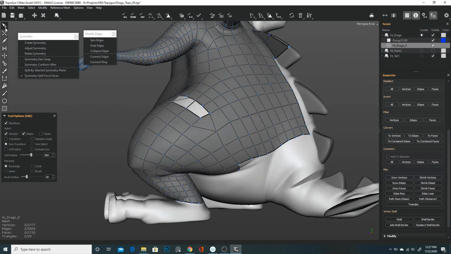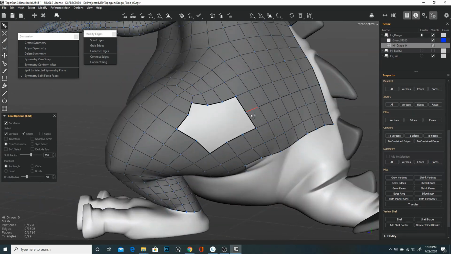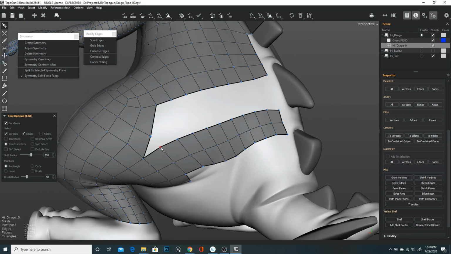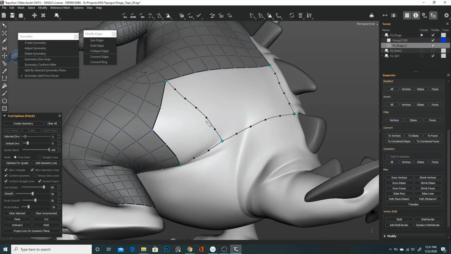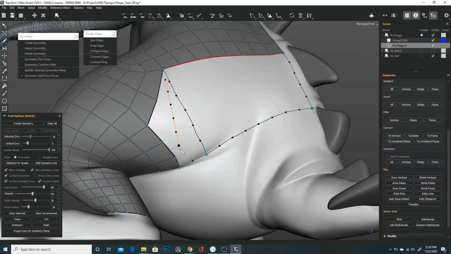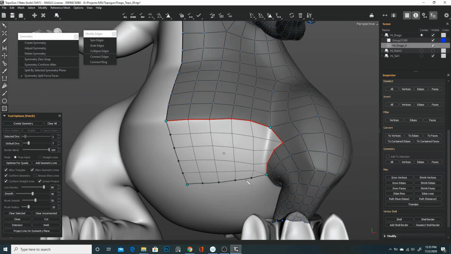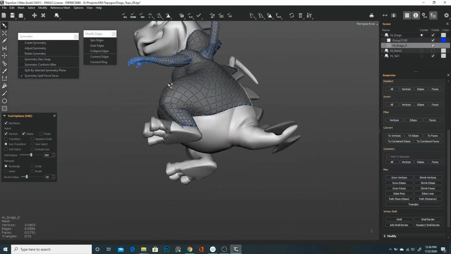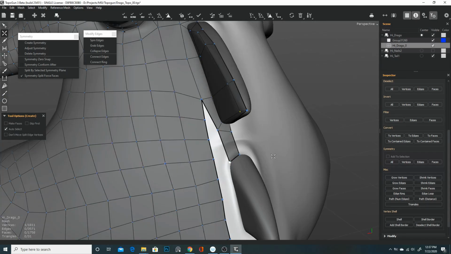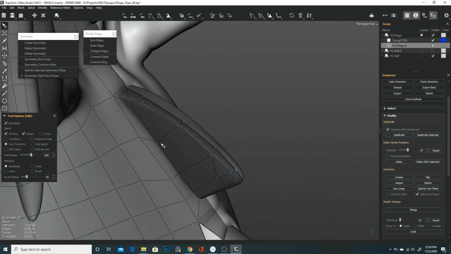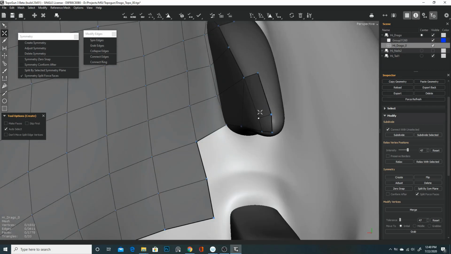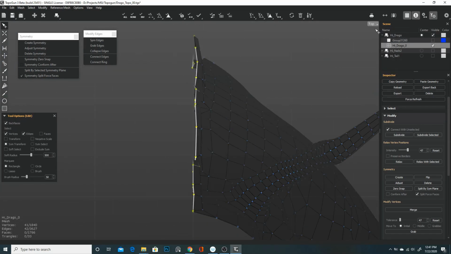The great thing about this patch tool is that if you hover your mouse pointer across an edge and hit Control and scroll your wheel up and down, you can change the subdivisions on the fly. Also, if you hover your mouse pointer over the central dot of the patch, you can actually change the topological flow of the patches simply by hitting Control and the scroll wheel as well. So it's such an exciting new feature that it just saves a lot of time.